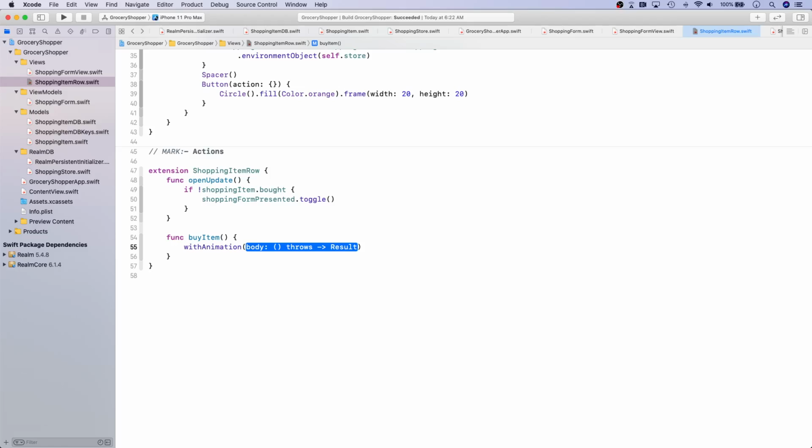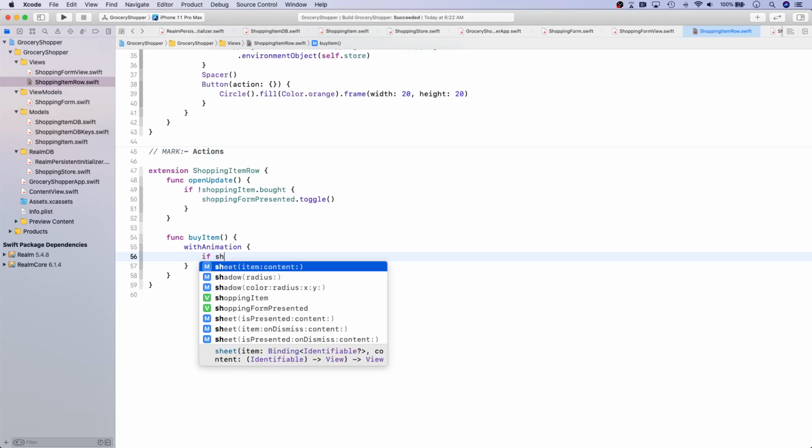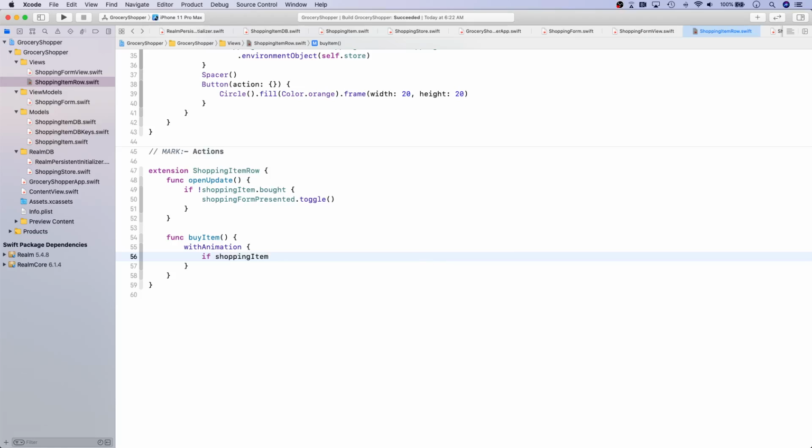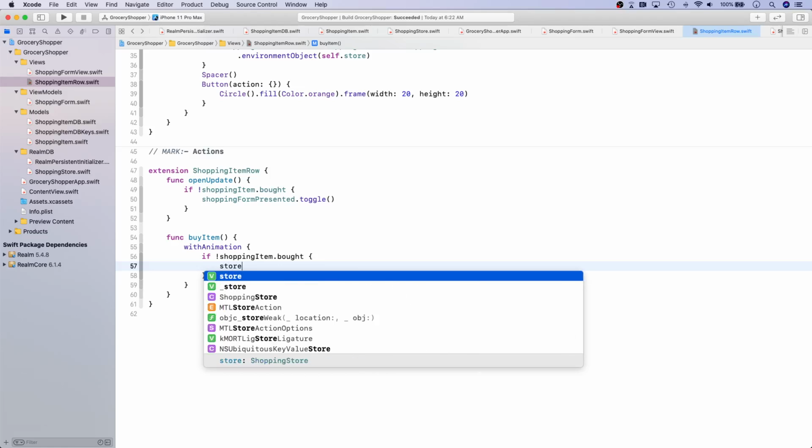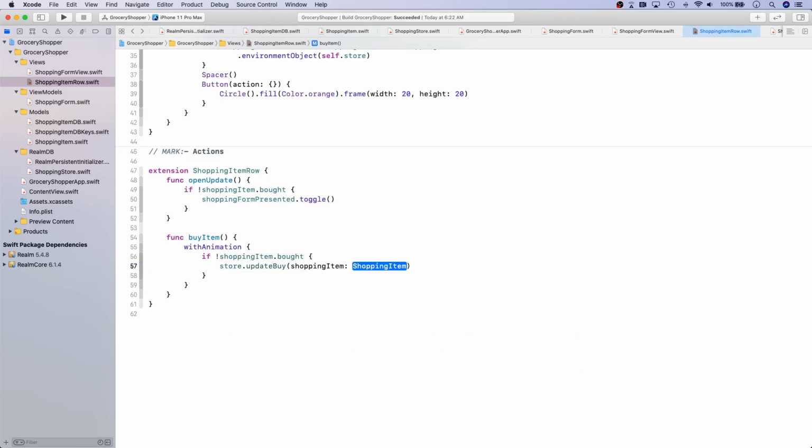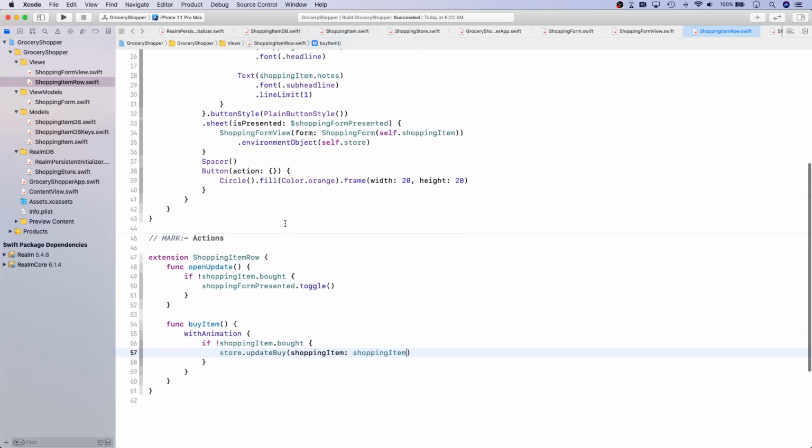We're going to say simply if shopping item dot bought, if not bought, right, store dot update by. Okay, so we're gonna simply supply our shopping item here. Okay, so we are just toggling that state of being bought or not when you click on that orange icon or orange button circle right here in the row.